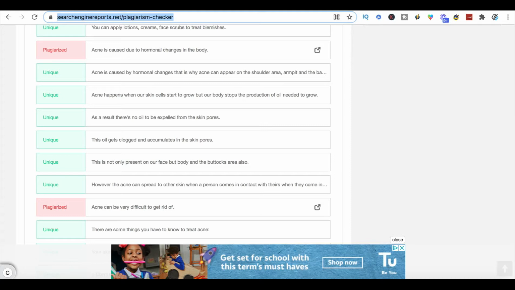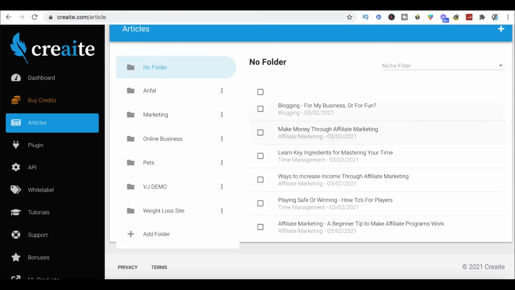So all in all, the article it produced was reasonably good, but we'll go into some of the reasons why I think you need to consider how you use this software and where I think it would fit with regards to using it for marketing. Because just using it for your website, I don't think it's going to cut it.